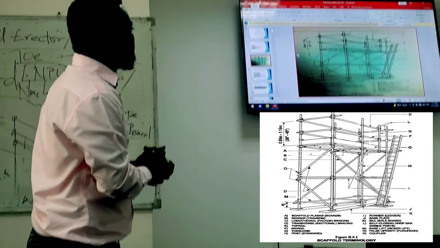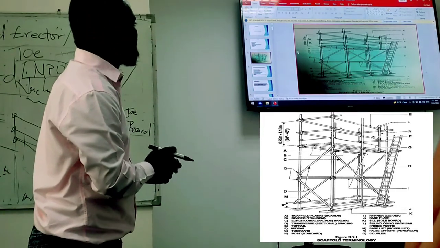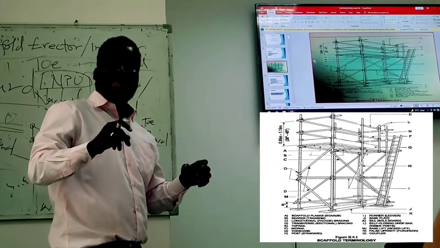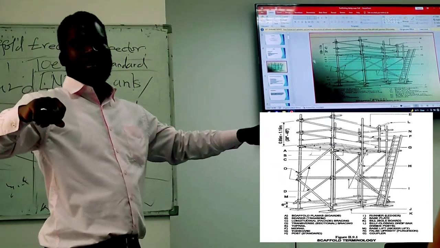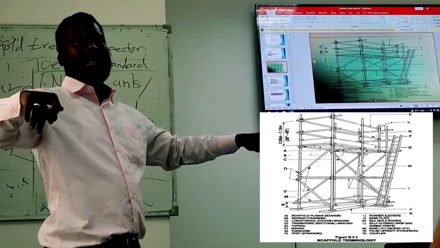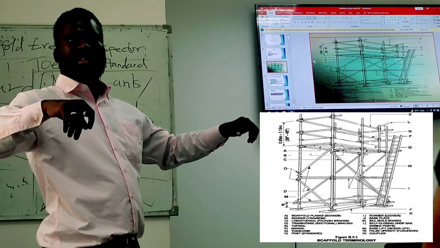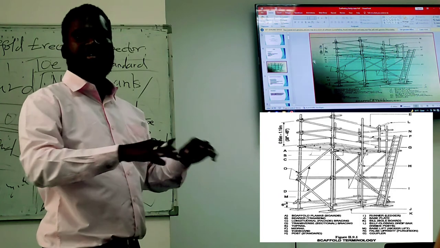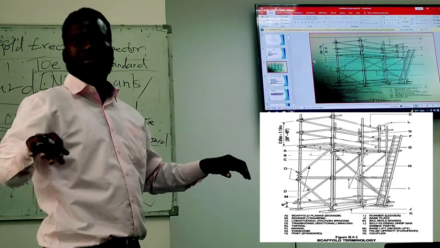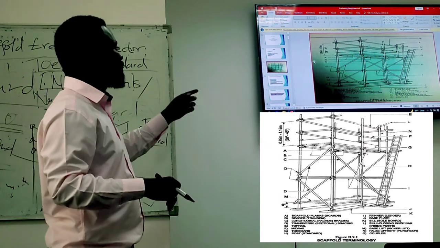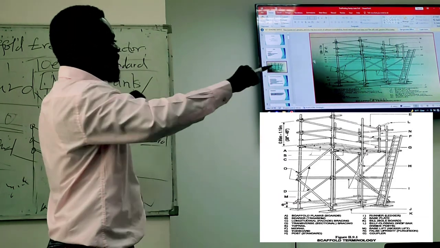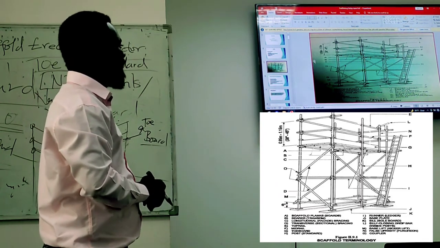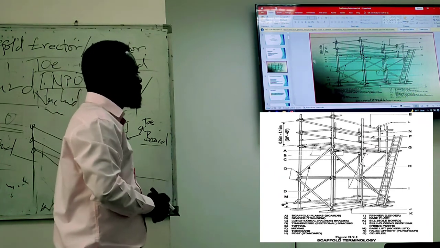Okay? So now, we go to I, right? Yeah, I. I is a runner. And those runners, mostly they are smooth tubular pipes. Very smooth, long tubular pipes. You see that one? They are like a TV pole. The smooth tubular pipes. They don't have any shape, no design, only smooth, but they are also steel. They are used to support the scaffold to make it harder. Okay? So now we go to J.